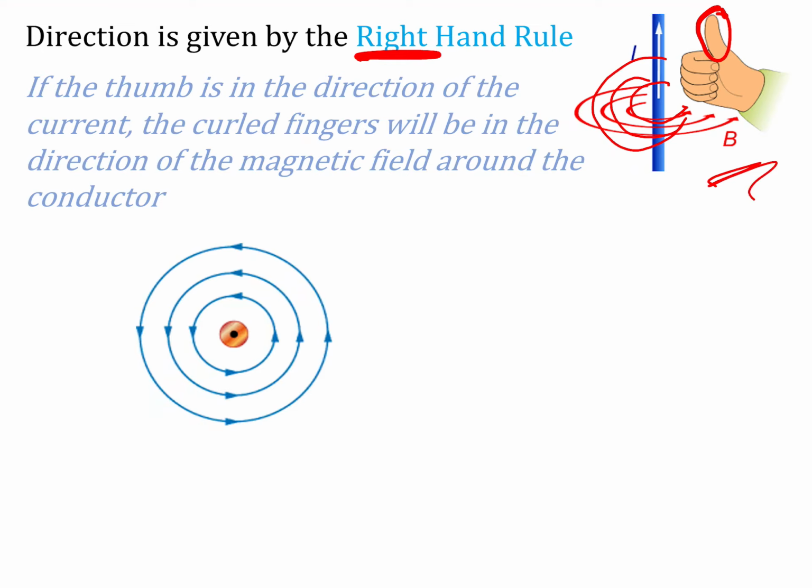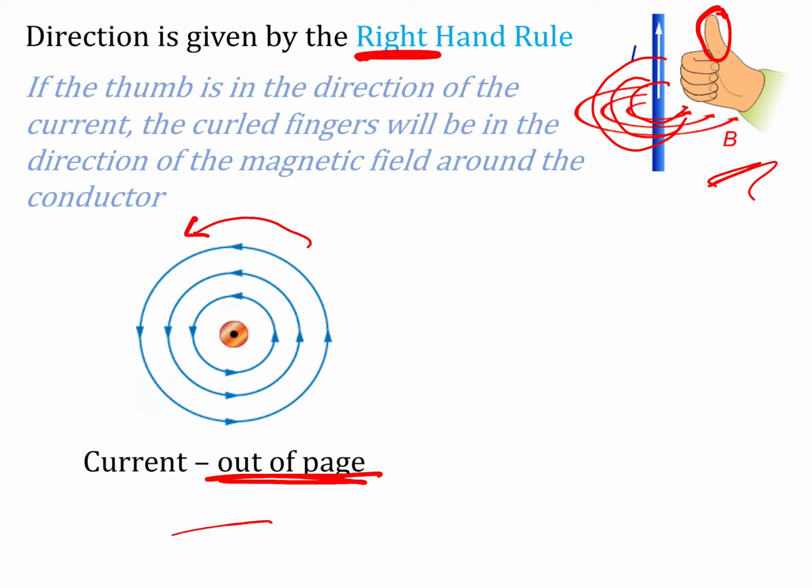So we use a sign convention. What you have to imagine is that this is a wire that's coming through the page or through the screen, and we've cut a cross section of it. That dot means that the current is coming out of the page. In other words, the current is coming towards you. So if you point your thumb towards you and you curl your fingers, you can see that your fingers go in an anti-clockwise direction.